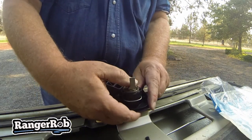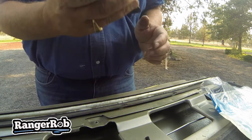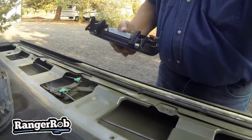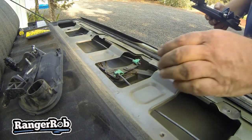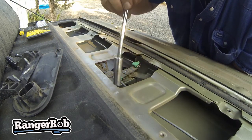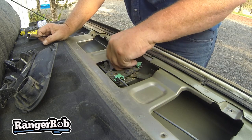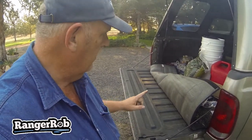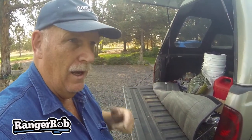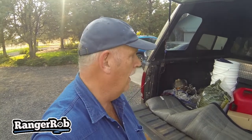So this is our old handle and you can see it's been cracked and broken, as opposed to the new one which is nice and solid. We've got to transfer the lock — it's pretty simple, just pull a pin and put the old one back in. Wow, that was easy! Just like that, all set. Now we just have to put it back up inside the truck and place it under the lever here, then bring it up from the back.